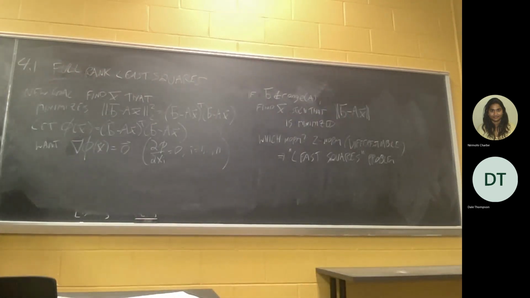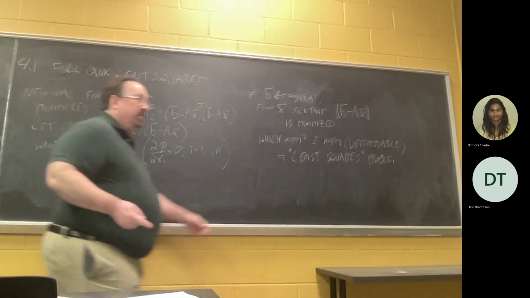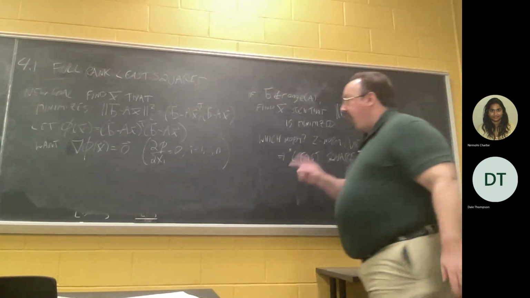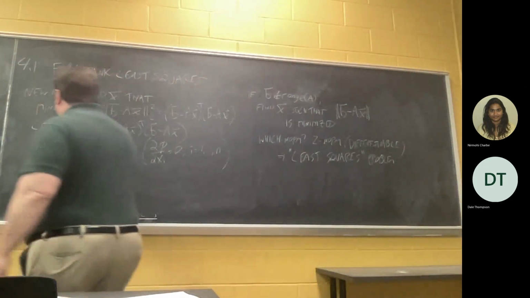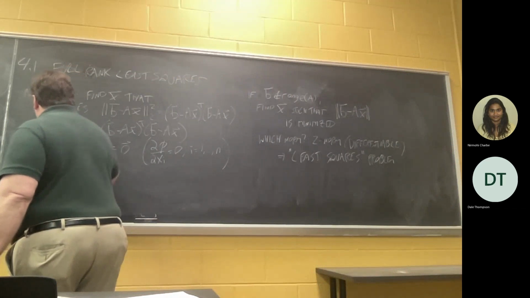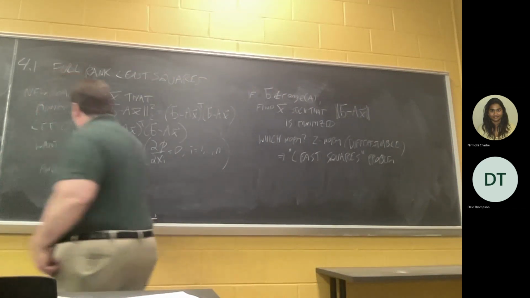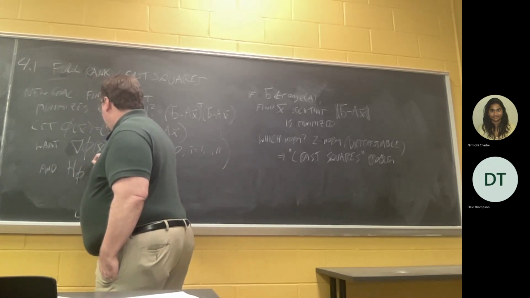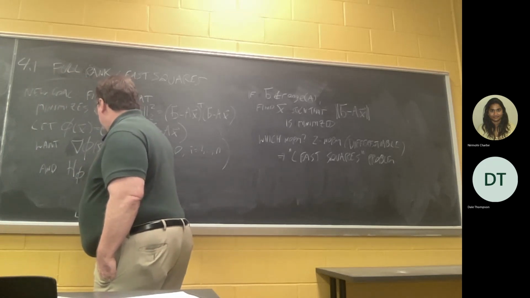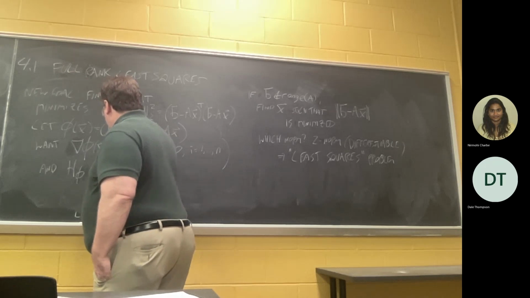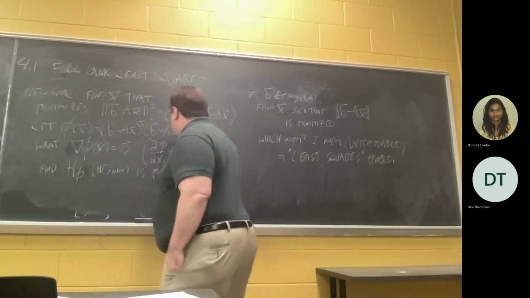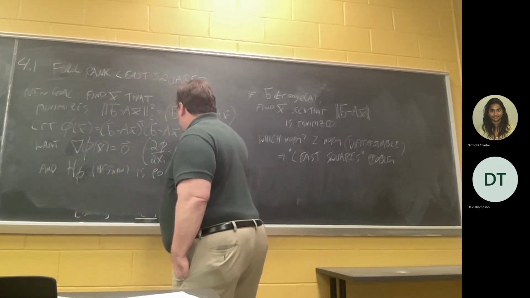So in single variable calculus, for a minimum, you want the first derivative to be 0 and the second derivative to be positive. The multivariable analog of that is that the Hessian, which I'm going to denote by H phi, which is already going to be symmetric, is also positive definite.